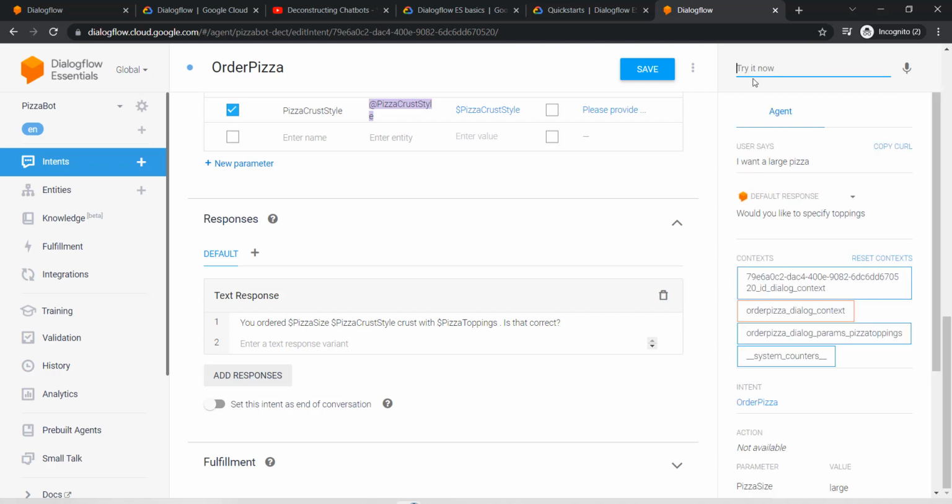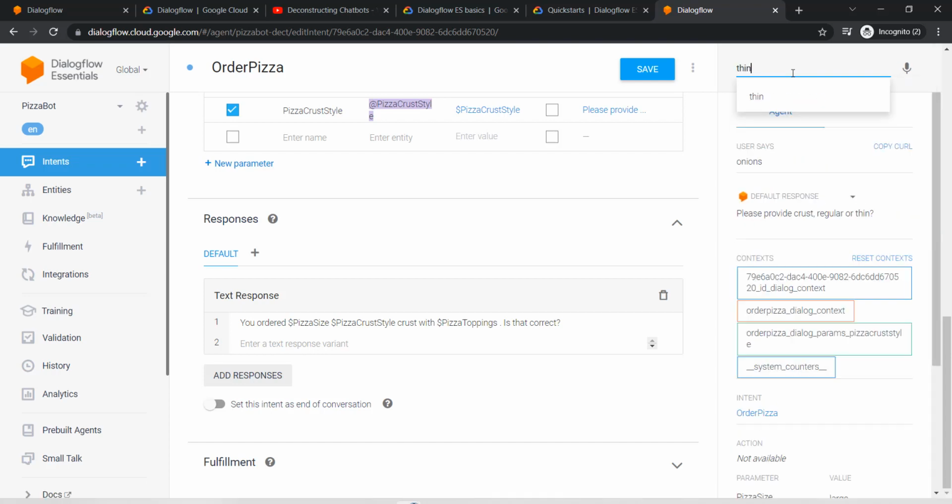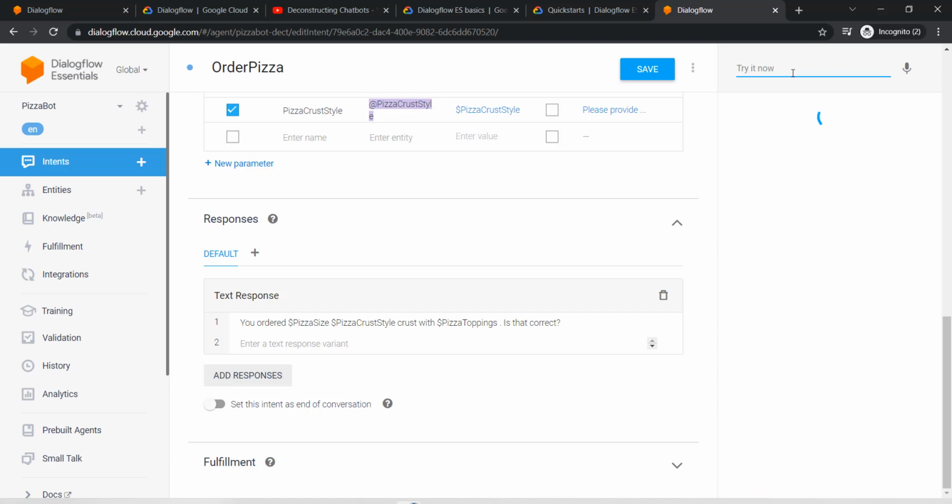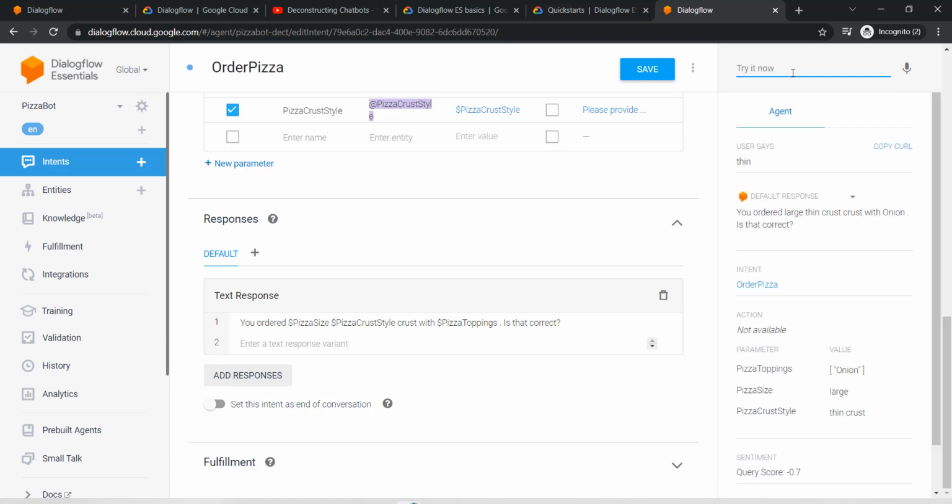Then it says would you like to specify topping? I'll say onions for now. Then it asks me to specify the crust. I'll say thin. Let's see what happens. It's saying you ordered large thin crust with onion.